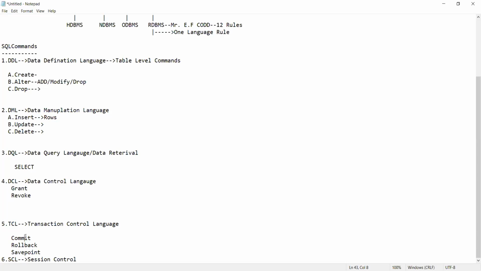And rollback means what? Once you use commit, you cannot roll it back. That means you cannot pull it back.